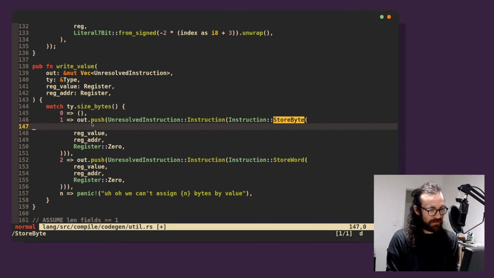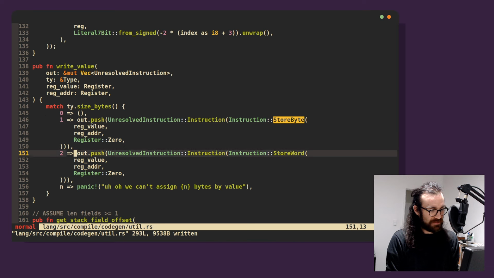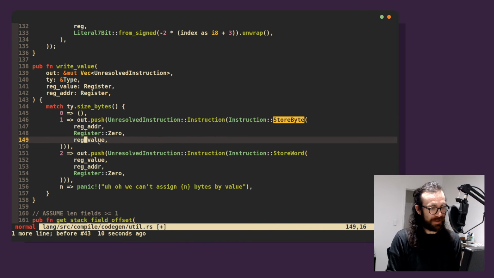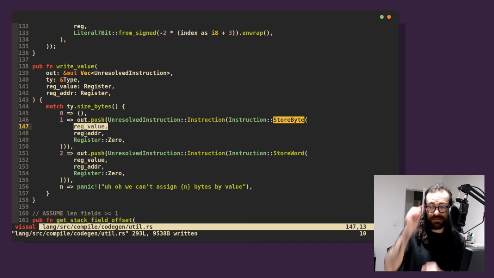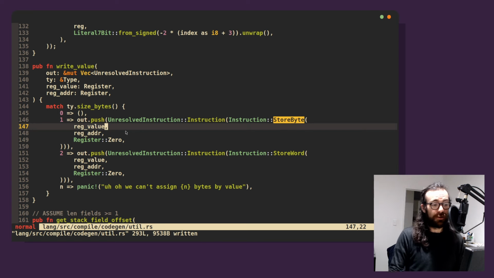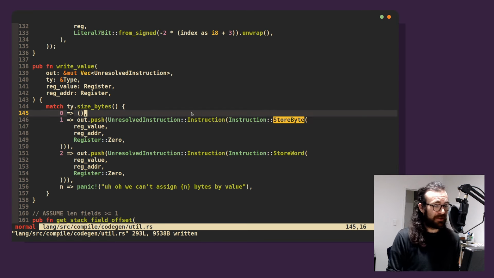So actually, I think it's just like this, right? And indeed, we rewrote store word, we just didn't rewrite store byte. Store word had already had this refactor done where the value was now the first thing. The reason it's like this is because when we load, we want the destination to be the first register, because that is the convention that we've gone with in my language. The destination always comes first. And so it makes sense that store and load have the address in the same place.